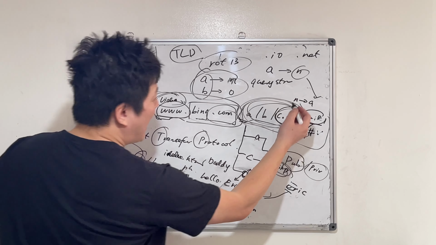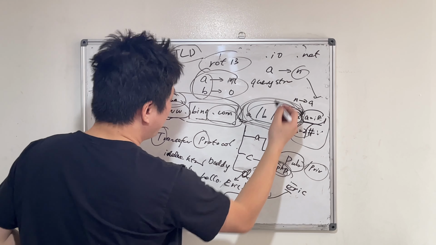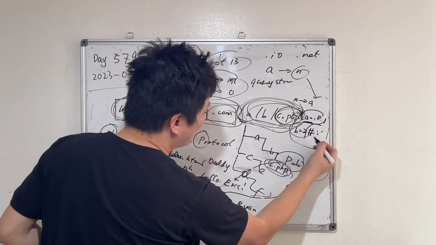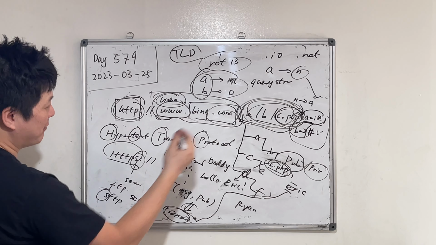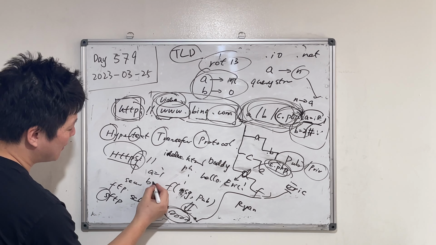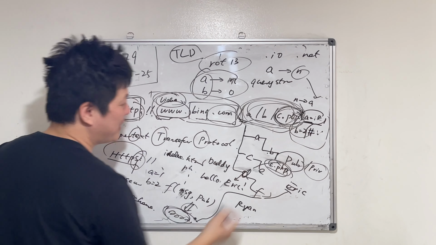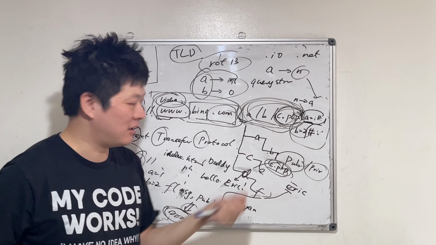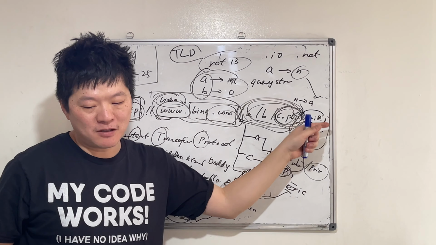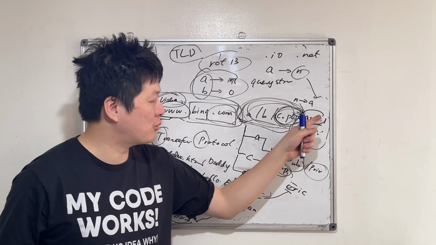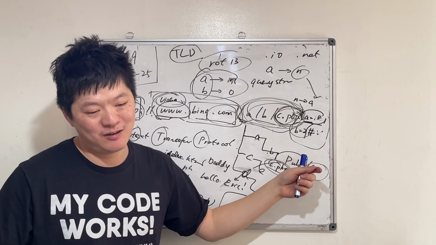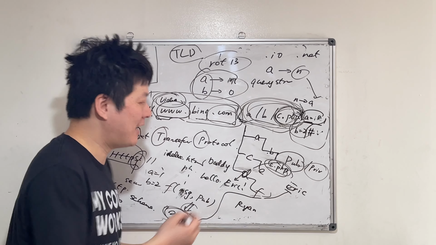Okay. So after the question mark, we can give a query string. Look, A equals 1 and B equals 2. Basically, we're just passing two variables, A equals 1 and B equals 2, to this C.php. So in C.php, we know A equals 1 and B equals 2. That could be multiple, right? So you could say A equals 1 and B equals 2, and C equals 3, and D equals 4, whatever, okay?